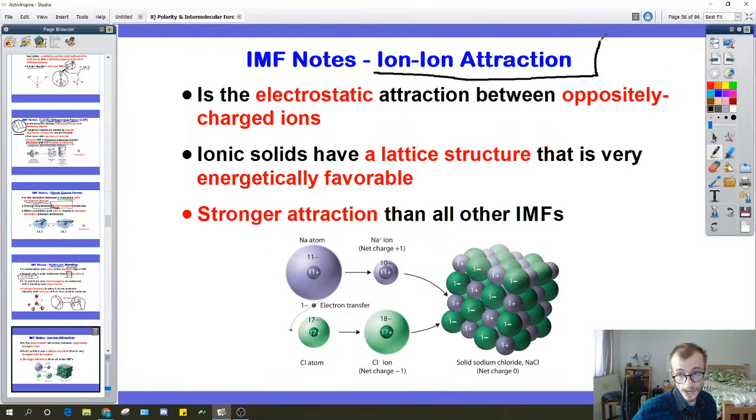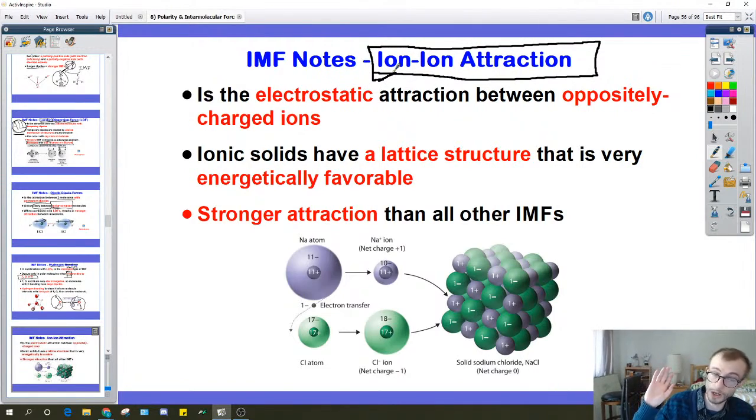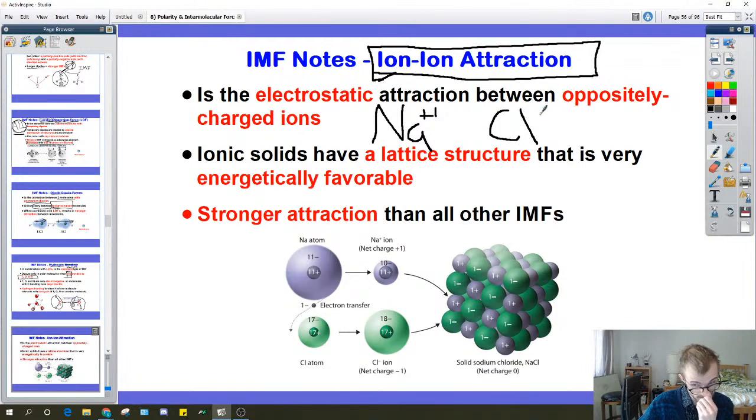It's called ion-ion attraction. This is basically just saying this is what keeps ionic compounds together. So we learned about ionic compounds a long time ago, but for example, you got sodium chloride. You know that sodium has one valence electron, and so it's going to lose that valence electron and become +1. And then chlorine has 7 valence electrons, so it's going to rip that electron off of the sodium and become chlorine -1. And so this +1 and this -1, they form an attraction. And that's an ionic bond.